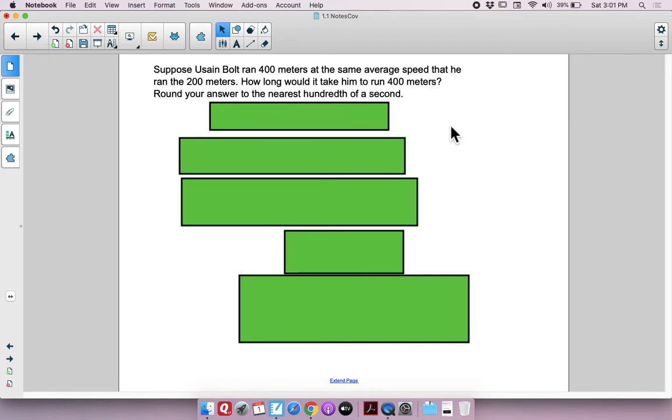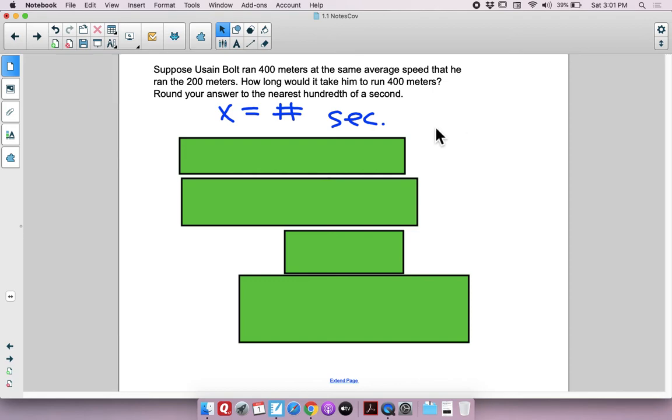Now let's suppose Mr. Bolt decided to run 400 meters at the same average speed that he ran the 200 meters. That would probably be impossible, by the way. Usually 400 meters by that point, you're starting to slow down compared to 200. How long would it take him to run it? Now, you might think of doing this in a couple different ways, but go ahead and finish it, and then try setting up an equation, though, with a variable.